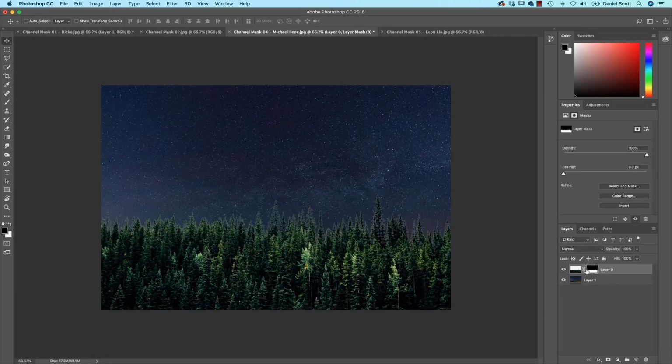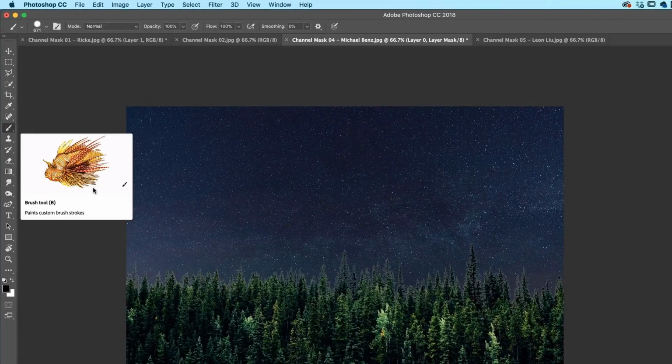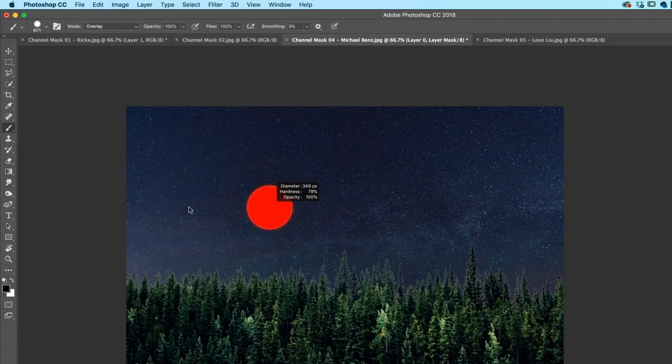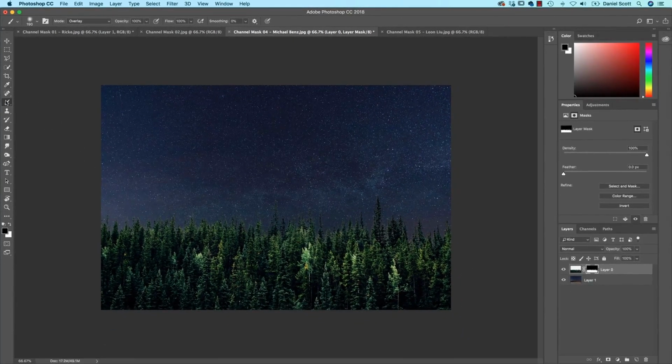What I wanna do is show you a cool little trick, and it's to use your paintbrush, B key, and to switch it from normal to overlay. I'm gonna make it appropriate brush size. I'm gonna make it kind of fuzzy there, make it a little bit bigger and try and impress you. Look how good that is. I loved it when I found this option. Instead of trying to control it all with select and mask, you can just use your brush tool with overlay and just kind of tidy up the edges. It doesn't have to be a channel mask you've started with. It can be with any mask. All it really does is gets rid of the kind of in-between zones.